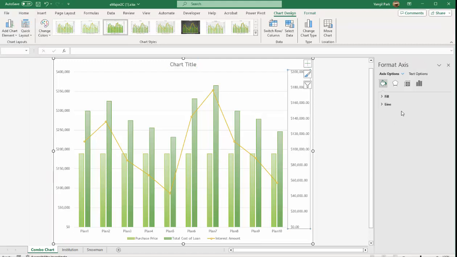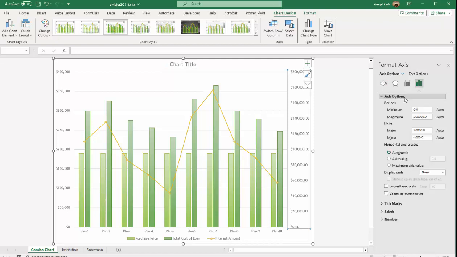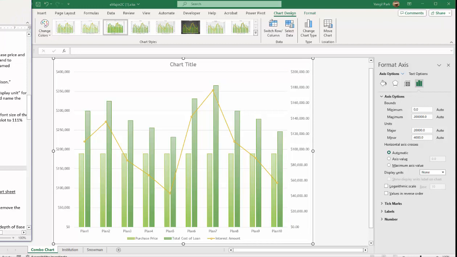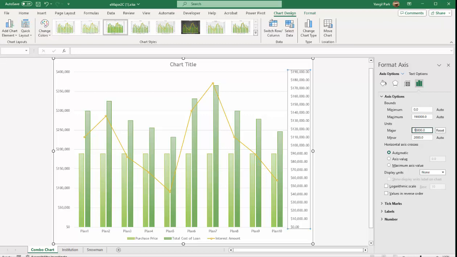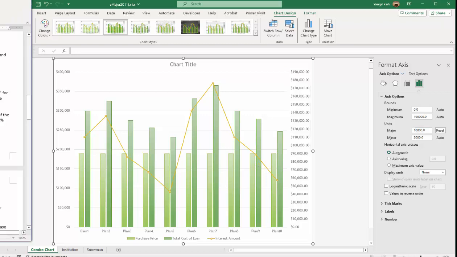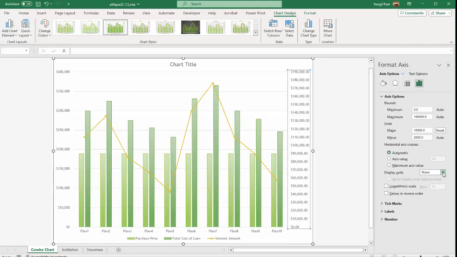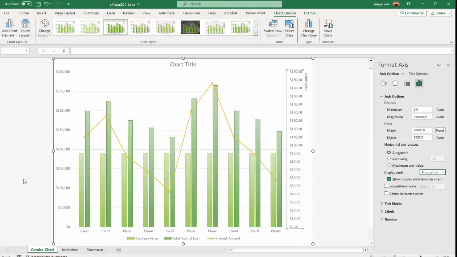I'm going to double click so that I can access the axis options to edit the units. Major unit is 10,000. And display unit, make it 1,000 because the number is huge.